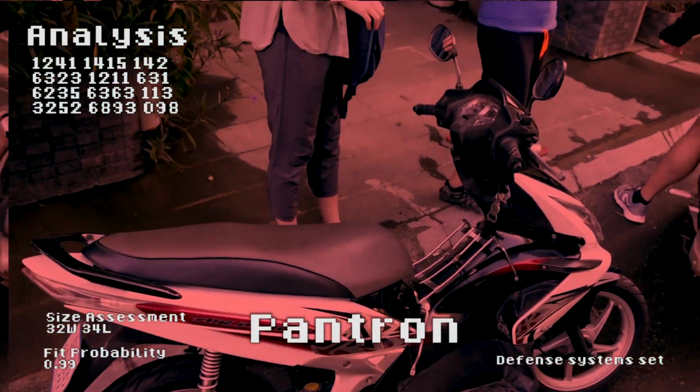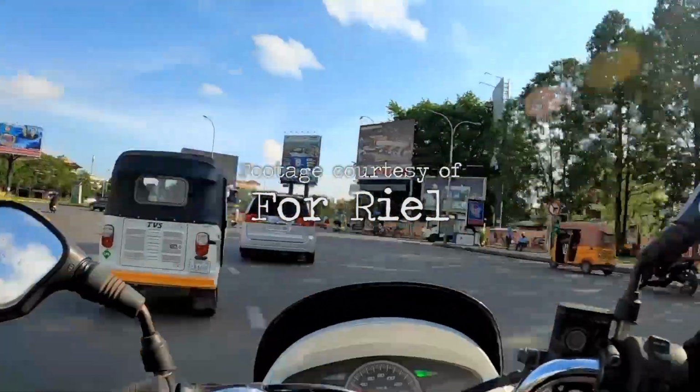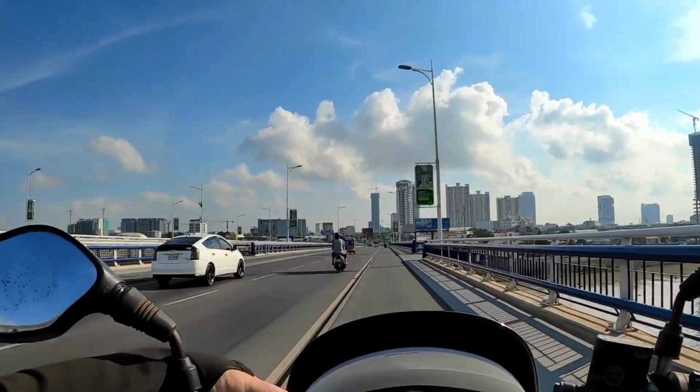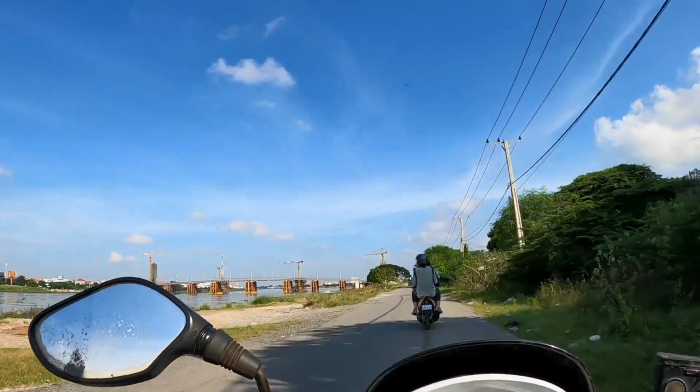Okay, do it. Phnom Penh kind of has some wacky geography. They got 2 rivers that run parallel right there, and they kind of meet together in Phnom Penh. To get to Silk Island, we first had to cross over the Tonle Sap River, which has a bridge over it. So we took the bridge, I think it's the Japanese Friendship Bridge, over to this little peninsula, and then drive across that peninsula, and then we hit the Mekong.